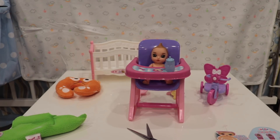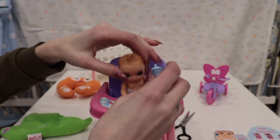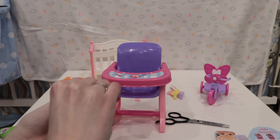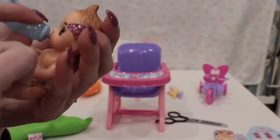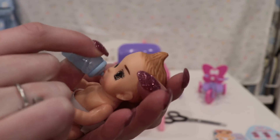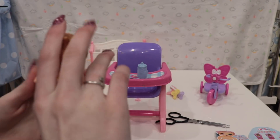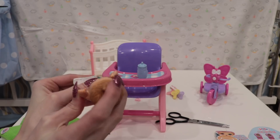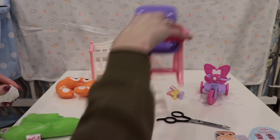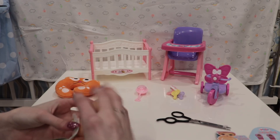Now I need to color change the bottle to figure out which pattern this baby's going to have, so I'm just going to fill this up with water from the bathtub. Now let's feed him inside the high chair. I'll put that in his mouth and gently squeeze it - I can hear the water going in. That should be enough; he drank a lot of that bottle. Now let's see what his diaper color changed to.